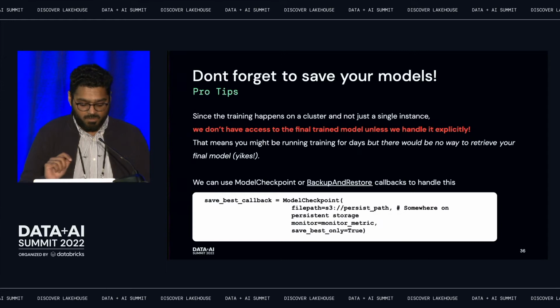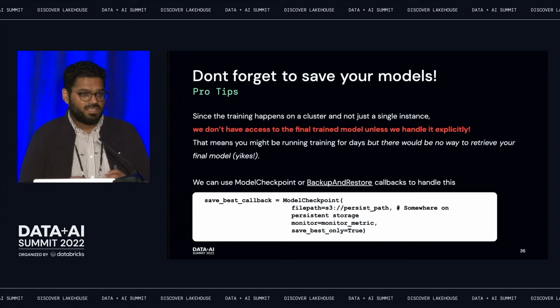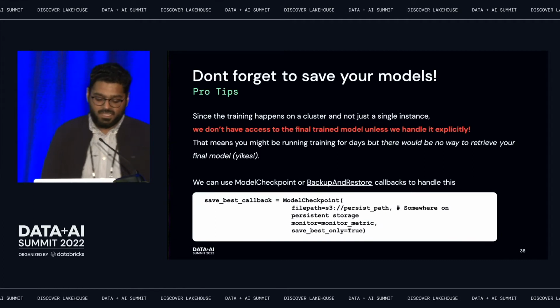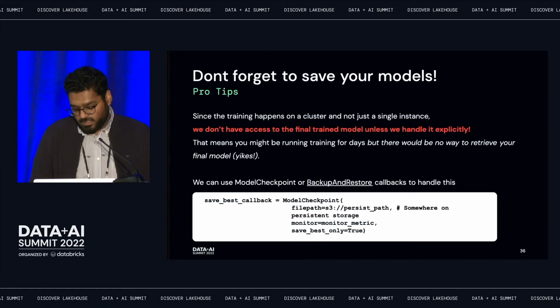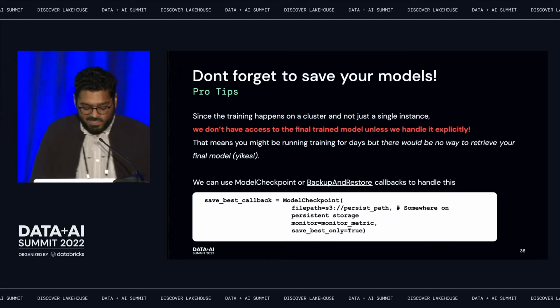Because this whole thing is running in the mirrored wrapper, you don't get the final model back. So you have to explicitly say, save my best model to this path. We learned this the hard way because we trained for 2 days and then we couldn't find the model.